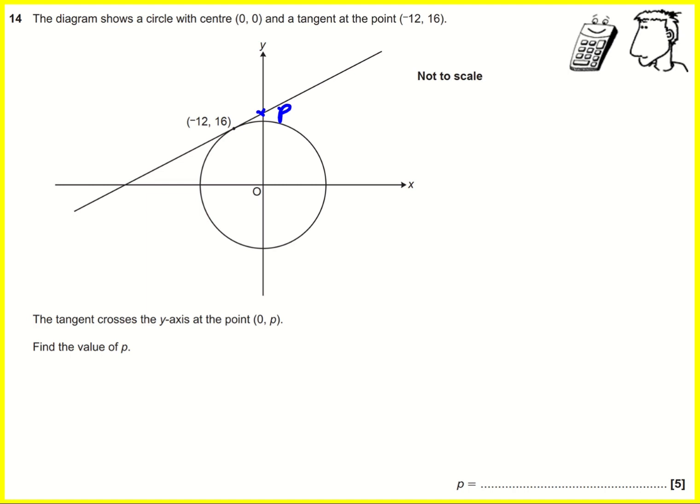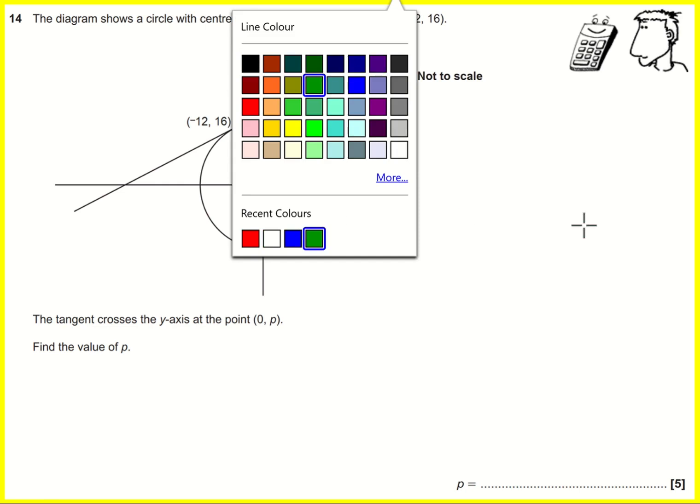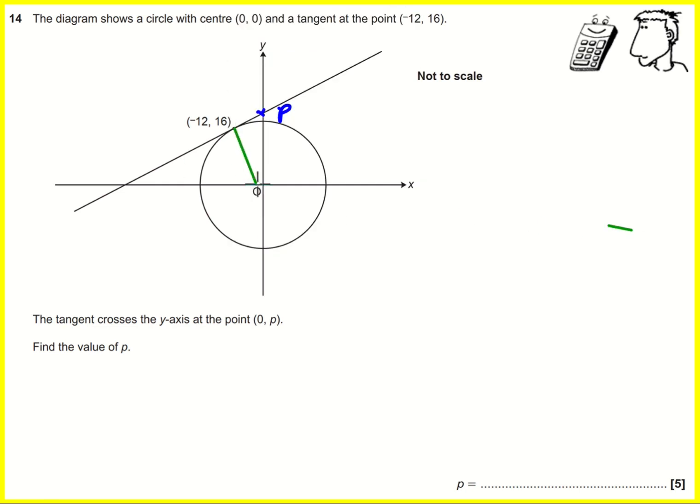Well, we need to remember a crucial thing about the circle, and that is that this line here is perpendicular to the tangent. The radius, line of the radius, is perpendicular to the tangent. How does that help? Because we know if I see this minus 12, 16, I can draw a little triangle coming down. Actually, I know the point is minus 12, 16.